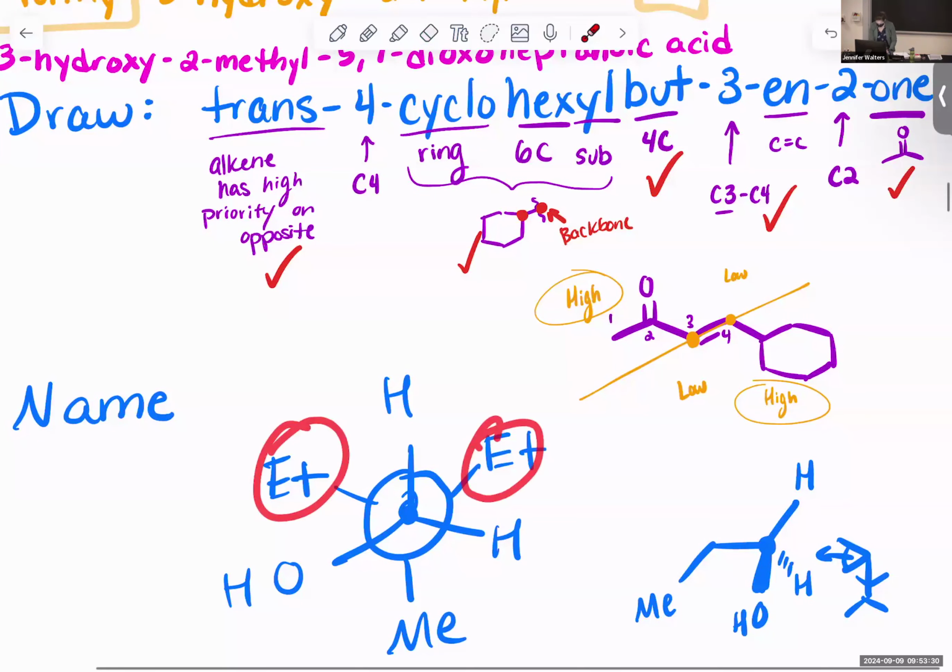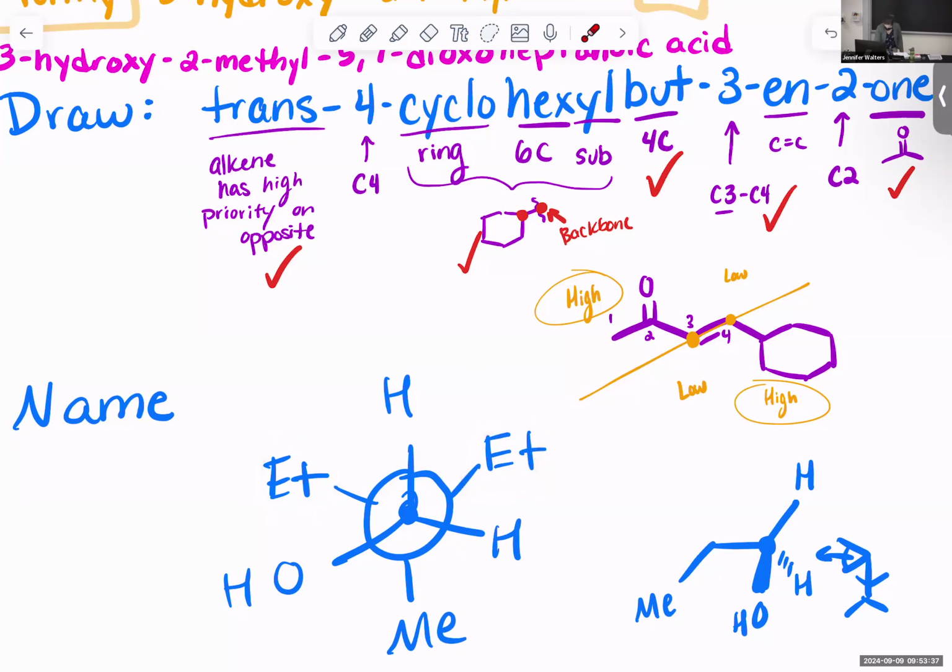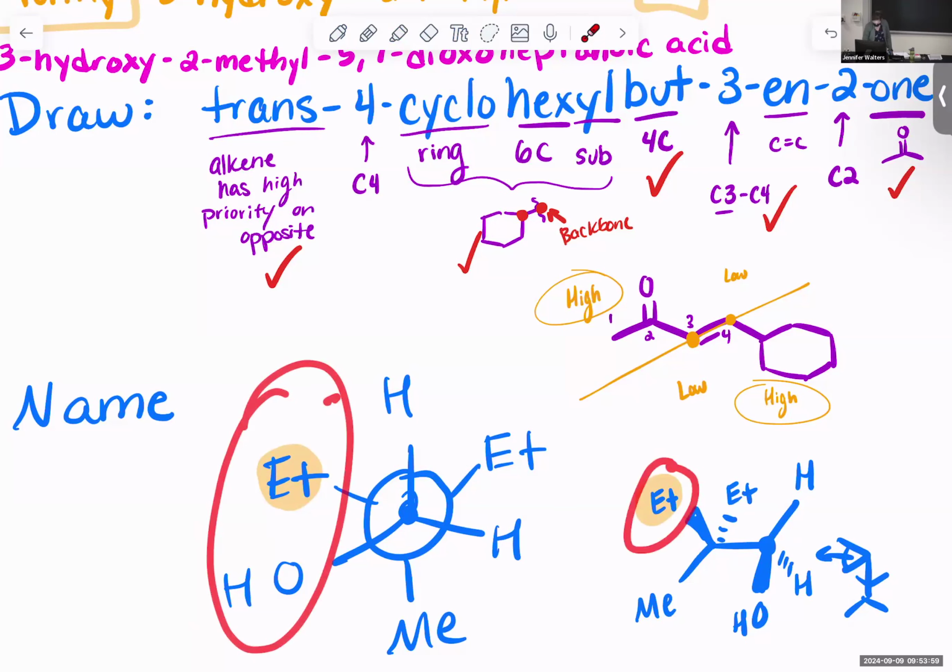The nice thing about the back carbon is that we have two ethyls, so one's a wedge, one's a dash. But I can also know that the one that's on the same side as the alcohol in the Newman projection is on the same side as the alcohol in the line diagram. So I know that this ethyl is that ethyl because it's on the same side as the alcohol in the Newman. So it also would have been folded out towards you.